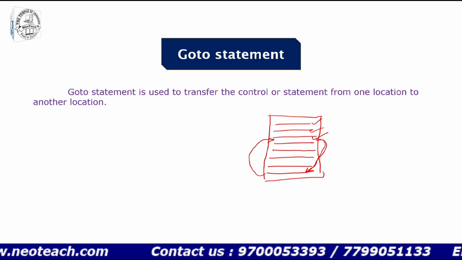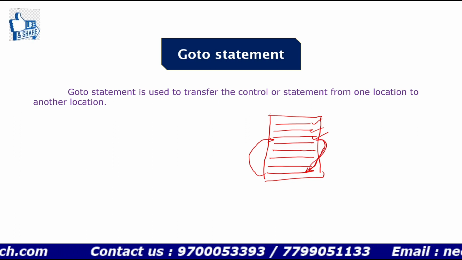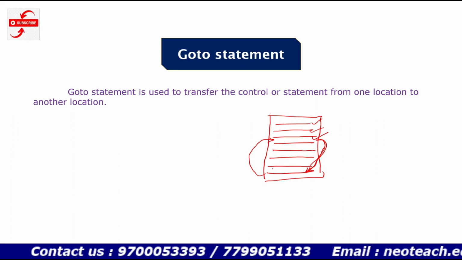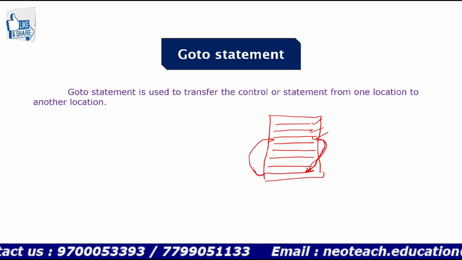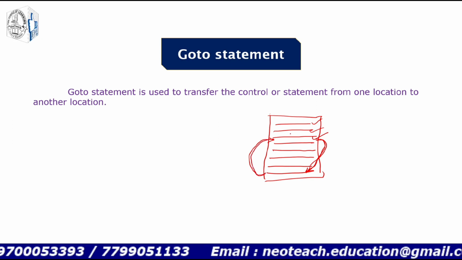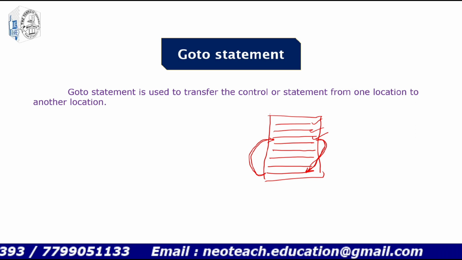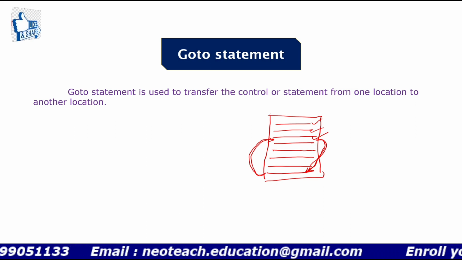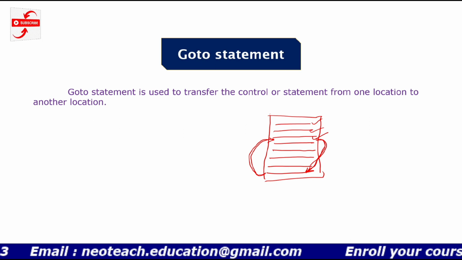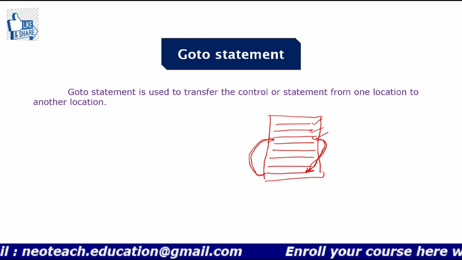So that's what I am saying here: transferring the flow of execution control from one place to another place, or transferring the statement from one place to another place, anything is the same. So that's what we can say. This is the Goto statement, especially used to transfer the control from one location to another location.